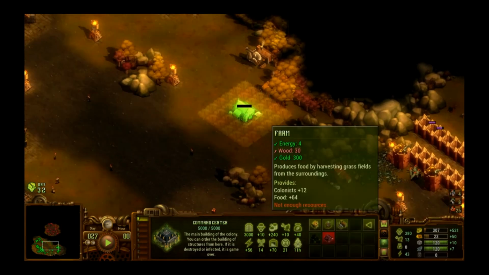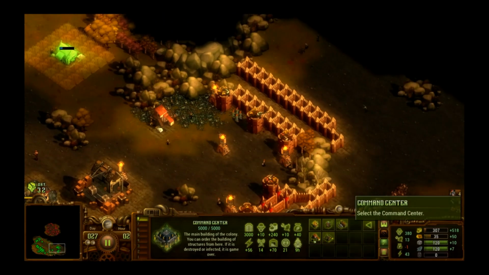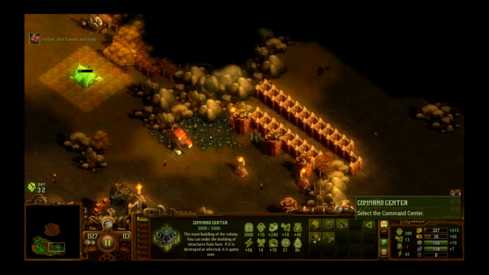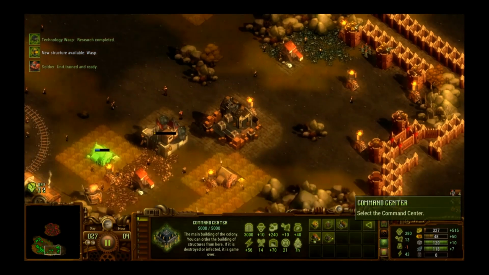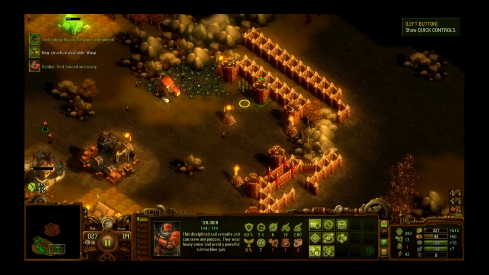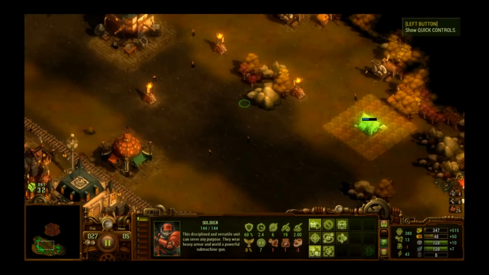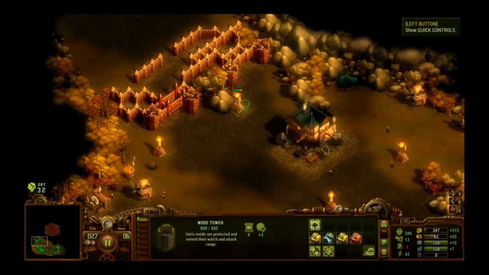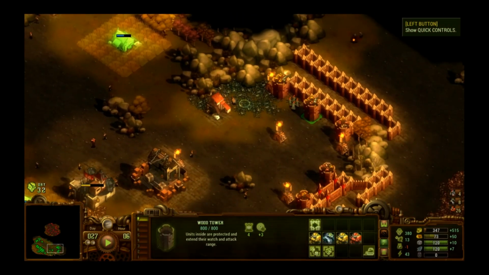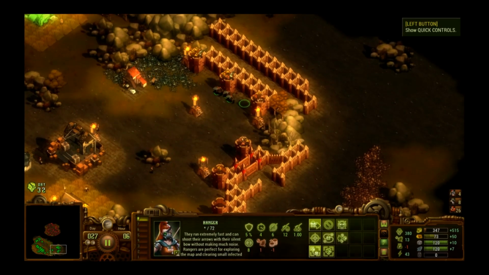A farm right there. The good thing about those farms is that not only do they give us lots of food, they give us 12 colonists each. And you don't have to wait for the train to drop them off for some reason. I don't know why that is, but you know, whatever. It's useful. Put you right in here, since that is the really busy section of the map. And let us move you guys out of the way.